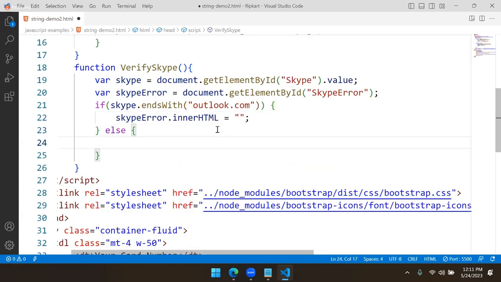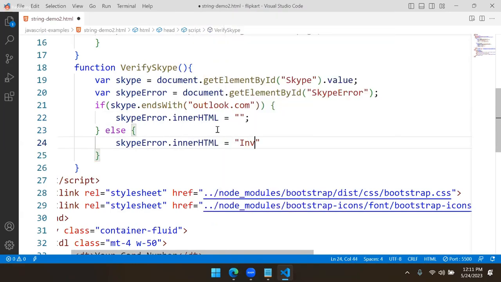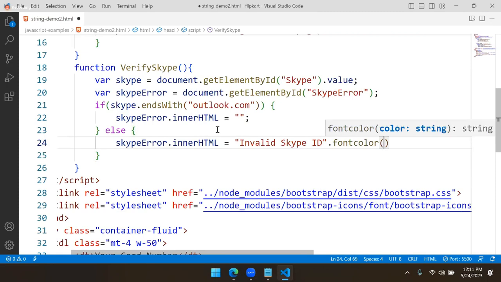Otherwise, skypeError innerHTML should say invalid Skype ID. So we'll just put a font color and say red.